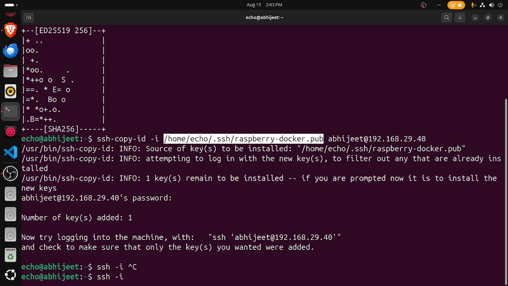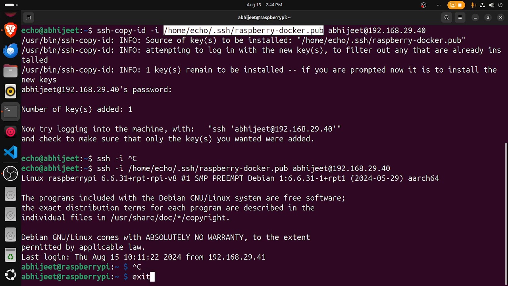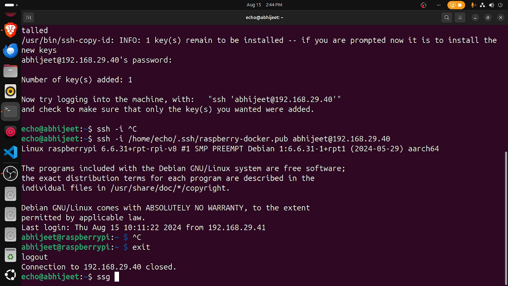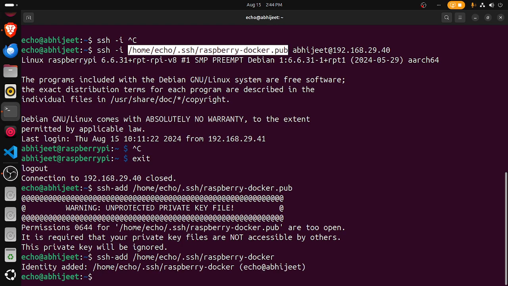SSH hyphen I using this 168.29.40. Okay, we can do SSH now, right? Instead of that, let me just make it easy for myself, saying SSH hyphen add, and let's add this thing to our identities.